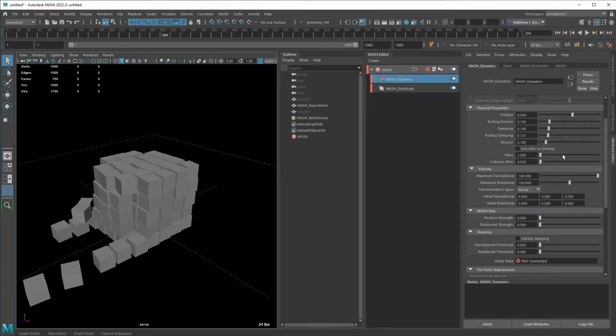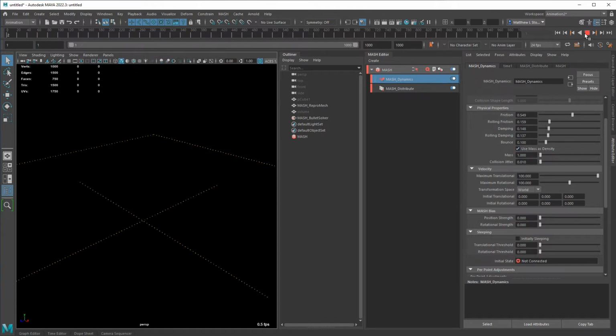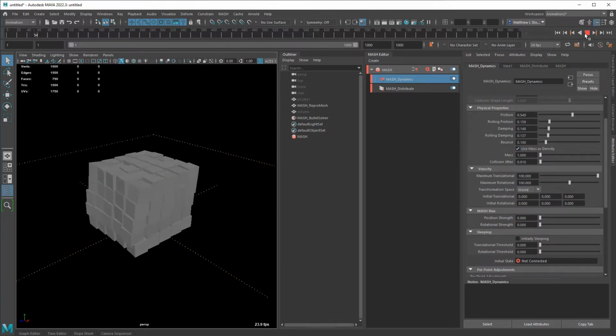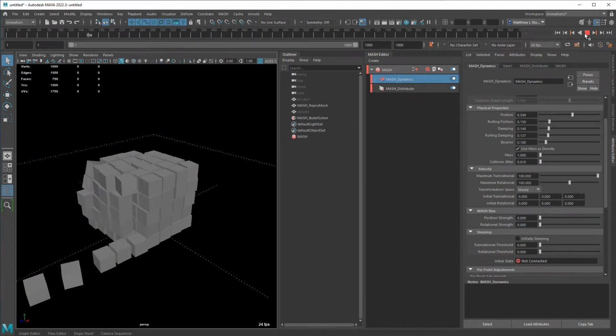Okay, and then mass: use mass as density. So mass is a way of indicating how heavy an object is. We don't really get to see the demonstration of this one yet. We'll see a demonstration of this when we get to the brick wall, because we're going to send a wrecking ball through a brick wall, and so the wrecking ball has to have a heavier, larger mass and higher density in order to wreck that wall. We're going to see that in another example.